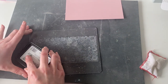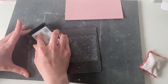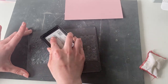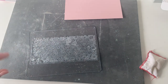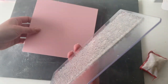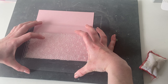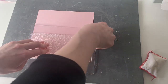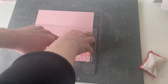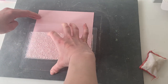This is the gorgeous new Flower Burst Background stamp and it is absolutely gorgeous. When you see this embossed, all of the detail in it is so pretty, and of course you've got all of the little centres of the flower bursts that are just perfect for popping your little jewels onto. What I'm going to do now is stamp this down. As this is a large stamp I do tend to find it a little bit easier if I just stand up to stamp this one. I'm going to stamp it down here with firm, even pressure all over the stamp, then we're going to lift that away.